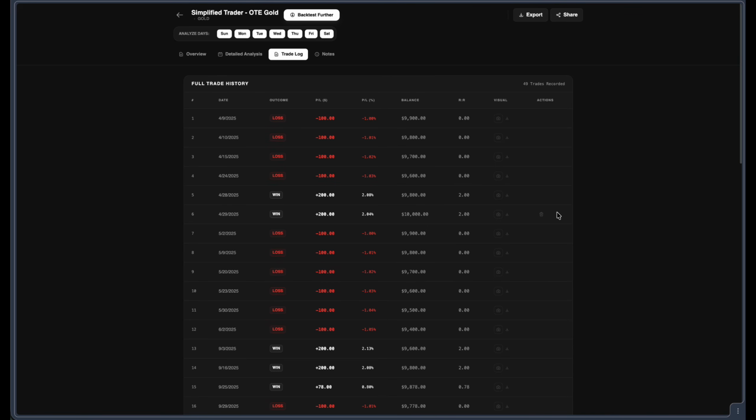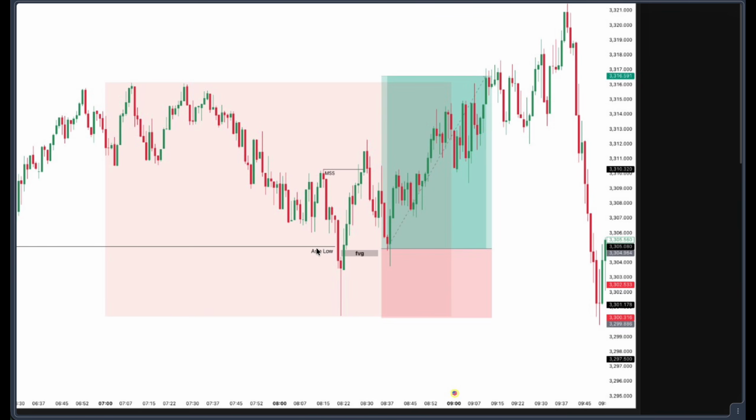Let's go over some of the trades so that you can see that I followed the rules exactly. Here, you can see that we had our Asia low taken right here. We had our market structure shift. He says once we get a market structure shift, we have to see displacement in that shift by a fair value gap in that leg. And you can see our fair value gap right here.